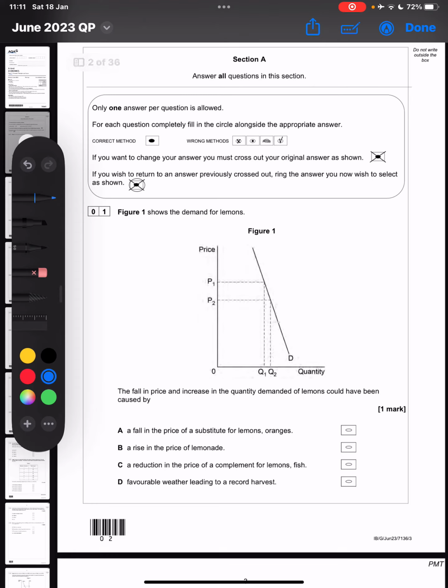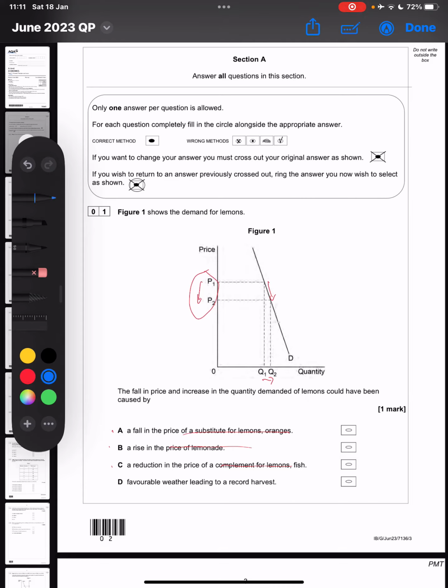Okay, here we have a market for lemons. Now, when I see this, I always have warning lights thinking this is kind of like a trick. So we have price going down. The only reason why you have an expansion in the demand for lemons is because the price of lemons is going down. So first of all, I'm going to disregard any factor that isn't the price of lemons affecting the demand. So for example, this is about substitutes, this is about lemonade, this is about complements. All of those things are going to shift the demand. They won't cause an expansion.